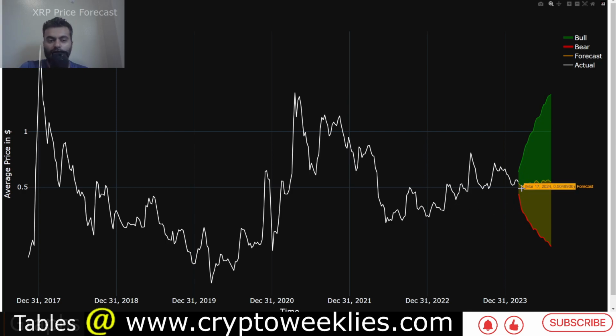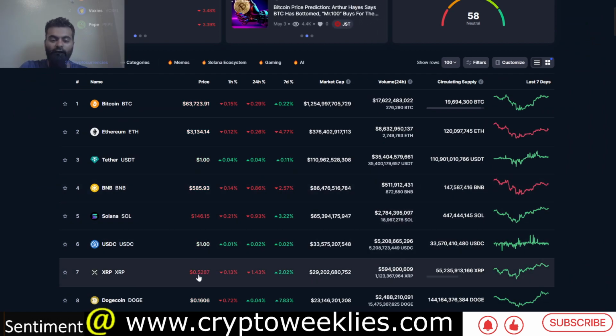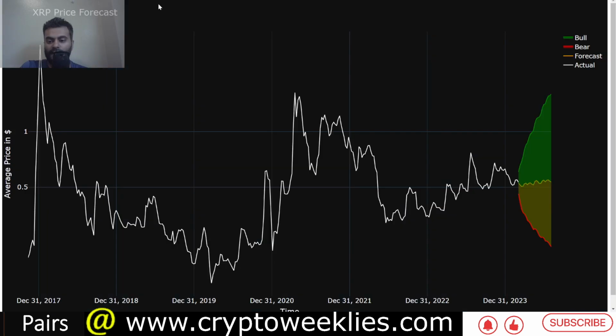And since this when we trained this model, I think the price at that point was at around 53 cents. Today if you check XRP, it's slightly above that, around 55. You can round it off and say it is 53 cents at this point in time. And what we had forecasted at a base case level at that point in time for May of 2024 was at around 52 cents. So the model has done a fair job in forecasting what could happen to XRP's price.